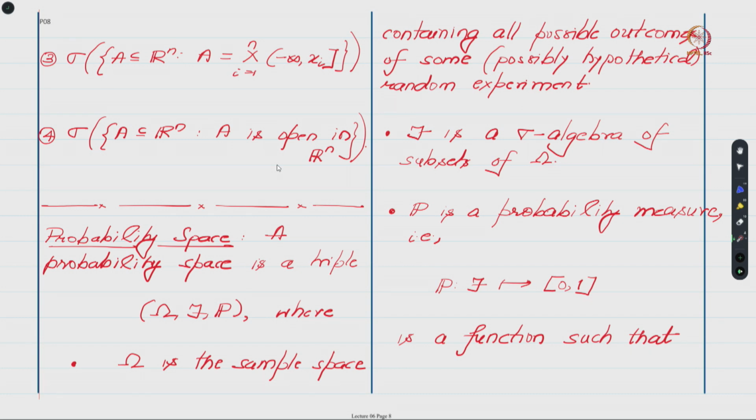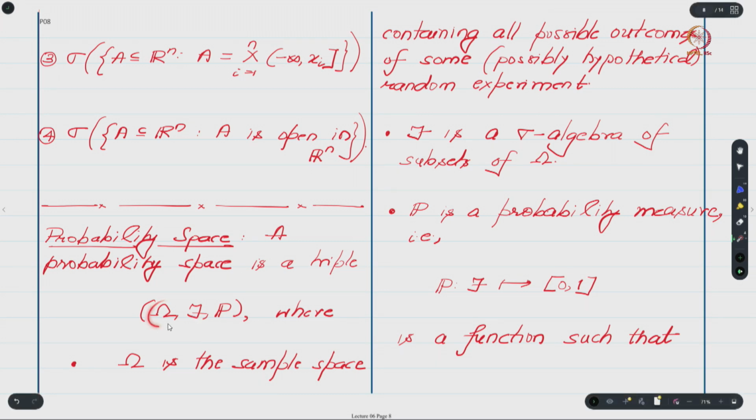So now we have some basics of what a sigma field is. We will now move on to looking at this topic called probability space. So what is a probability space? Well, a probability space is a triple. It means that whenever I have to define a probability space, I need to give you three things. So what are these three things? The first is that I have to give you a sample space, the next is that I have to give you a sigma field F, and the third is that I have to give you a probability measure, right.